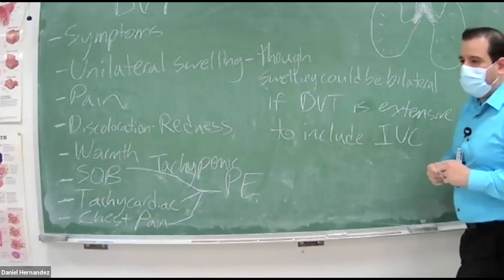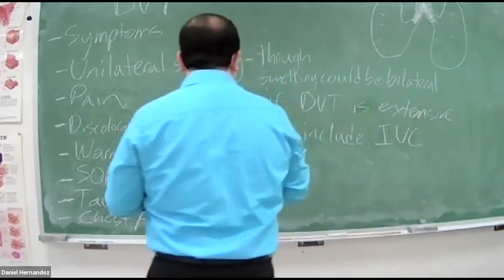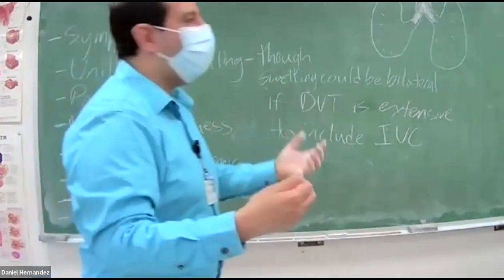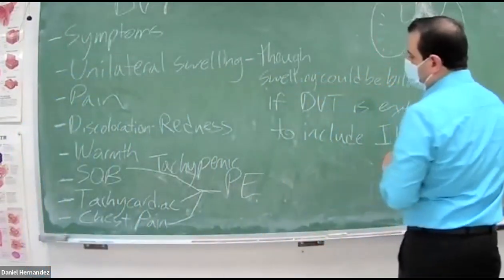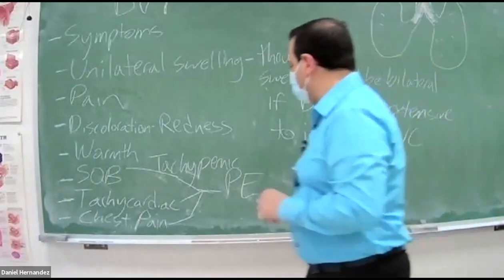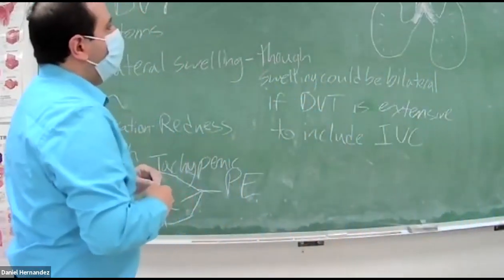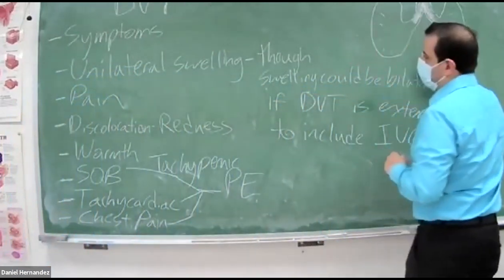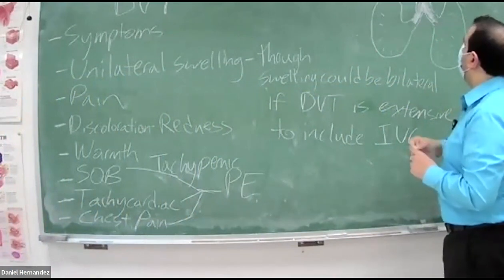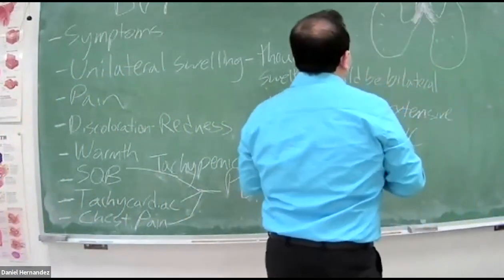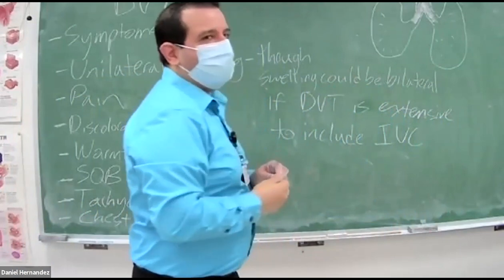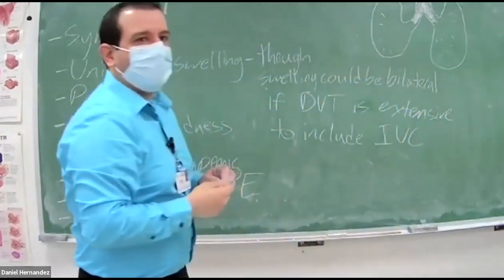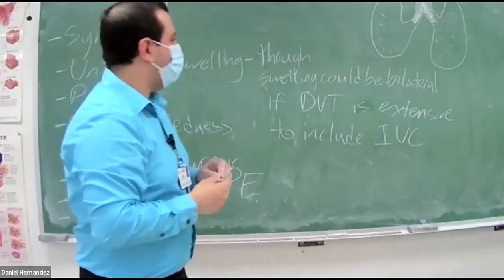Because they have lower oxygen levels, the heart is now working harder and faster to try and compensate and get more blood through the body. That's why your heart rate starts elevating, so they're going to be tachycardic. And you can imagine that this potentially causes chest pain as well. Their lungs aren't getting the oxygen they need, so you could potentially wind up with necrosis or damage to the lungs, which can manifest as chest pain.